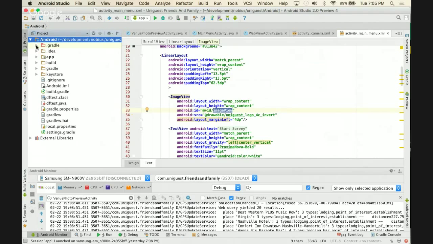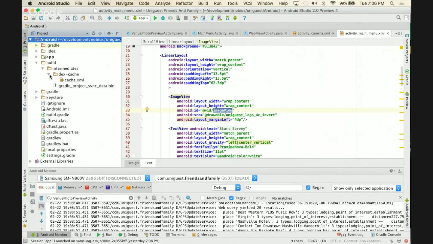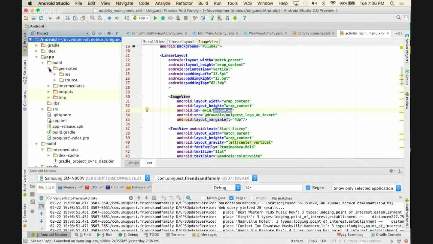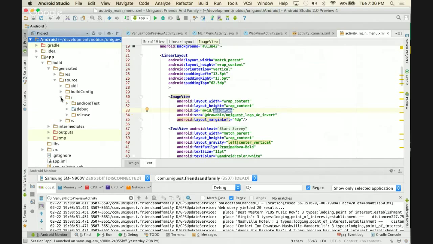So there's different views you can see. If you go onto your build, I don't know what kind of project you have here. Oh, wait. Yeah, it's probably under app. Oh, app build, right. Generated. What happens is you have this big R file. And yeah, the R is just your resources that are defined from your strings and your layouts.